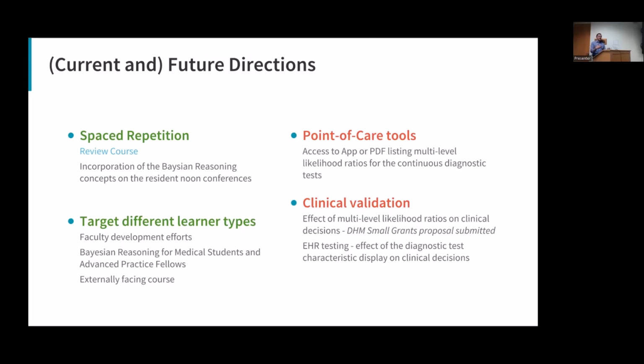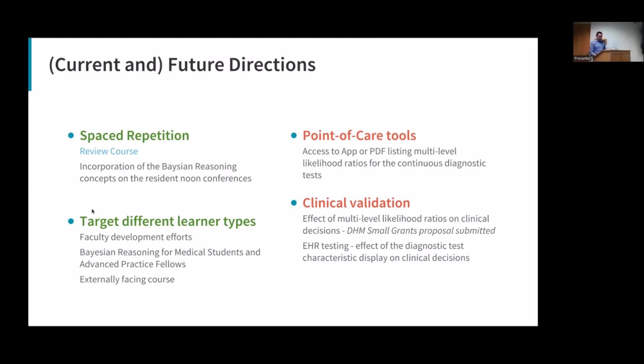So sometimes they'll email me and say, hey, I have this case, I have this test result, triglycerides for ascites. Is this chylous ascites or not? So let's find the ROC curve. Let's see how that test changes disease probability, and we bring this to the new conference to kind of reintroduce these concepts to the residents.